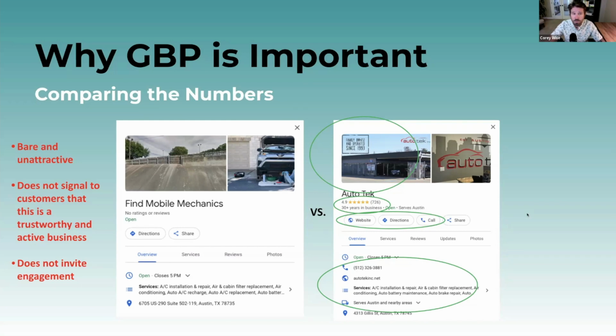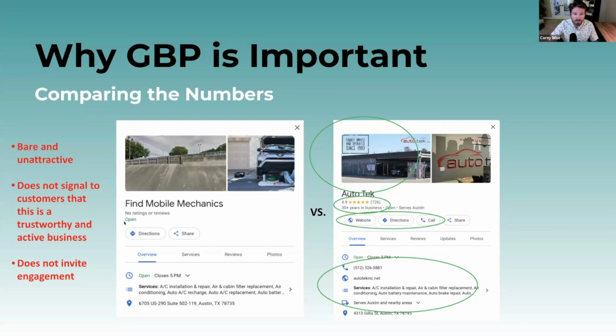So these were just two that we pulled off the internet. One is a business, Fine Mobile Mechanics. It looks like a stock photo that Google pulled probably from Google Maps. It's hard to tell what they were going for here, but nobody updated it. So as I look at it and say, I don't know what they're looking at, anybody who's looking for a mechanic is going to see the same thing and have the same question.